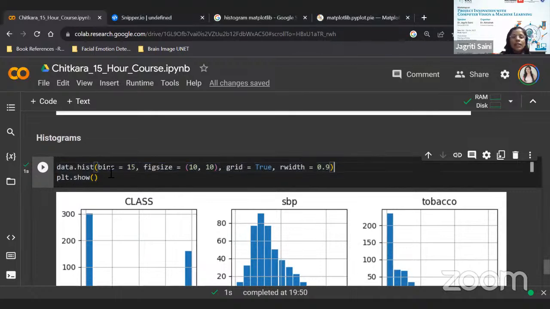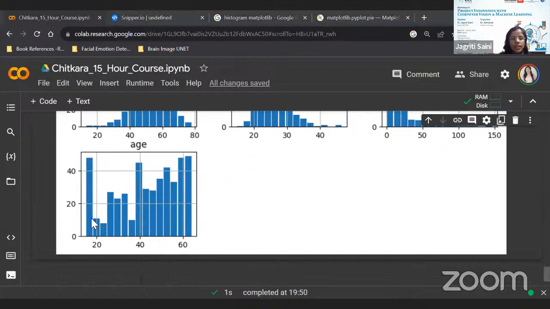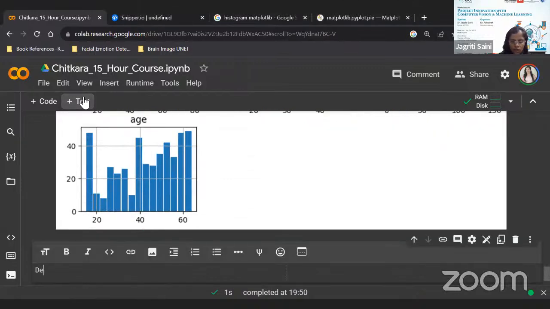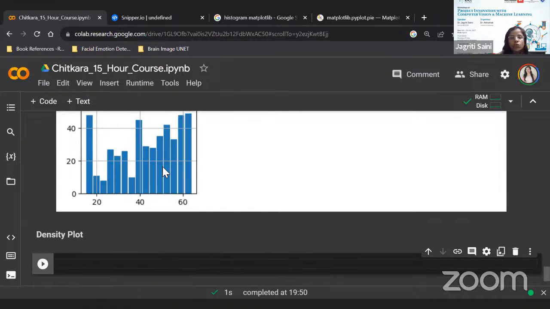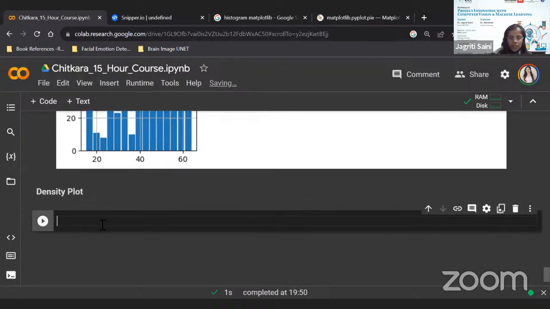In a similar manner, we can have, for instance, a density plot. Maybe when you are not happy with this bins type structure and you need some wave-like structure, just in layman language, we can call that. Density plots give you precise information about the distribution of your continuous variables. We generally prefer them for continuous variables. Currently, I'm applying it on the whole data set. So how can we do that? See this very carefully.